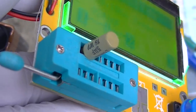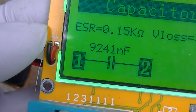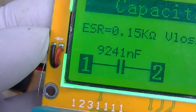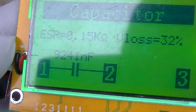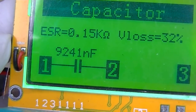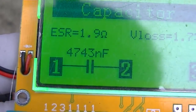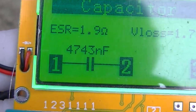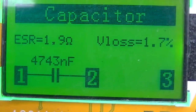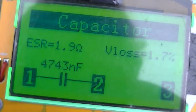Check this one out. This is a 5 microfarad. It's measuring basically 10 microfarads, and look at the ESR, 150 ohms. Let's check the new one. Here's the new one. This is a 4.7, so it's measuring 4.7. The ESR is 1.9, not 150. So that thing is dead.